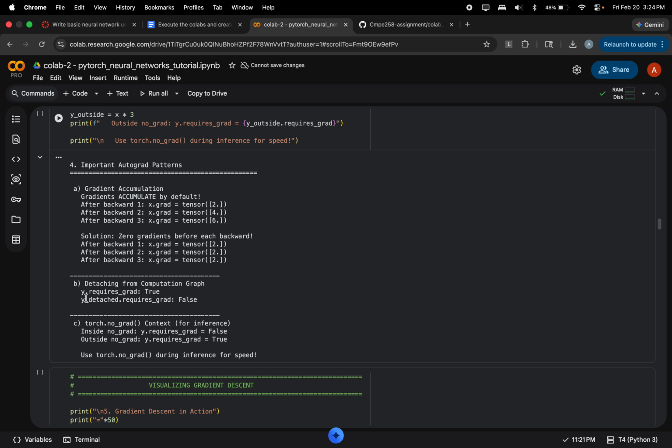We can do y_detached, with requires_grad equals False, or we can use torch.no_grad. What it does is automatically set requires_grad to False, so the gradients are released from memory and are not in use.